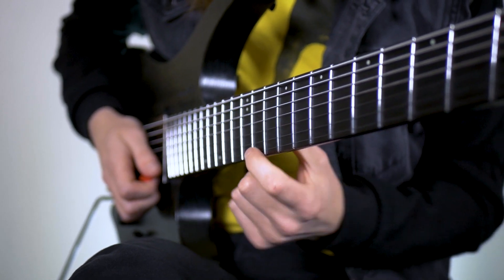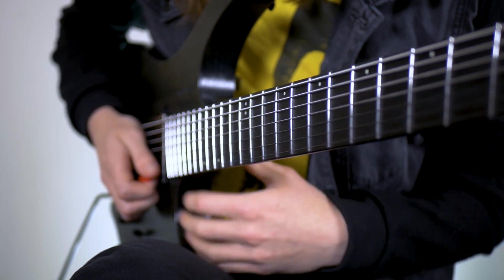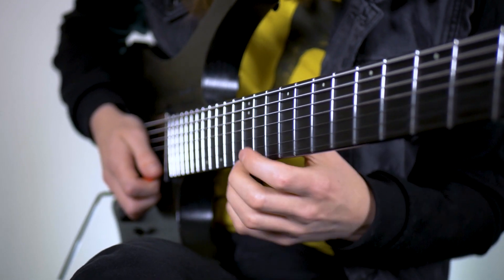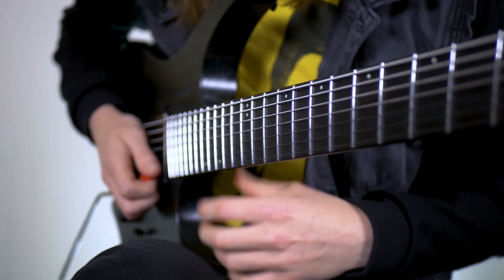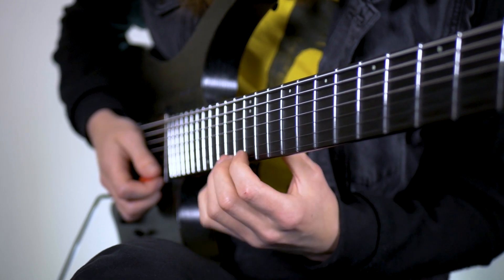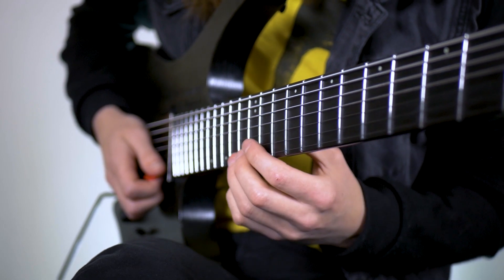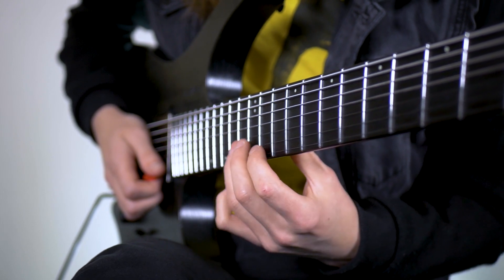The second lick starts in this position of C minor on the 11th fret of the high E, and we're going to hammer on to 15. We're going to do the same move that we did in lick one - in here we get the blues note and also the major third which is quite nice - so it's 11, 15, 14, 12, 13. I'm playing this all legato and then we're going to run down the C minor pentatonic: 13, 11, 13, 11.